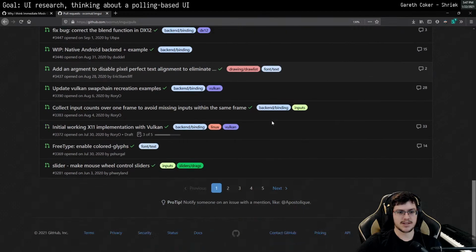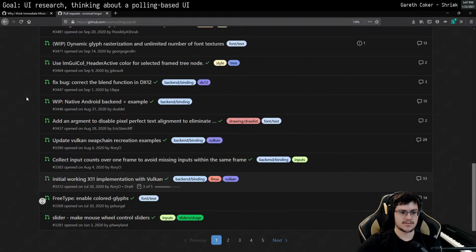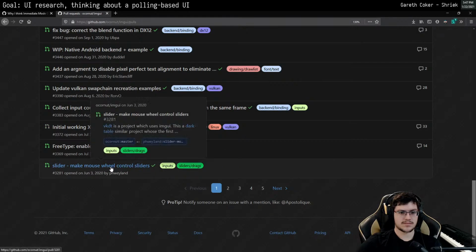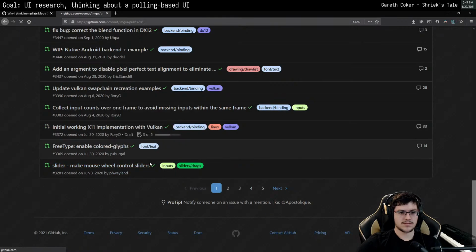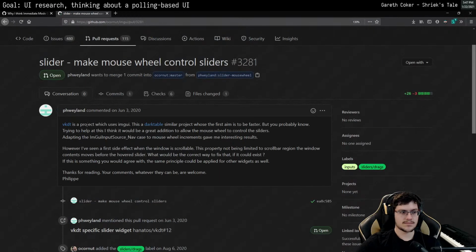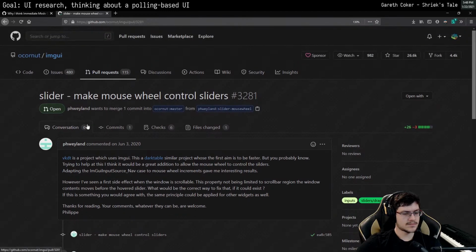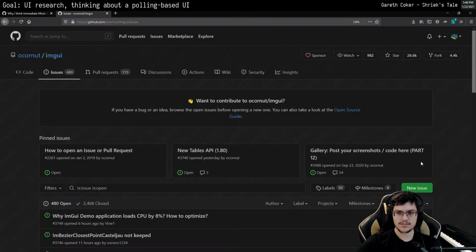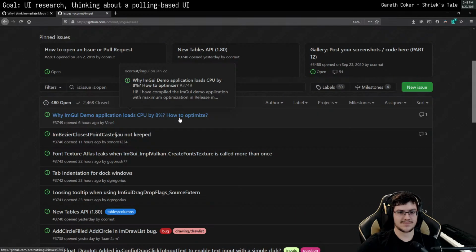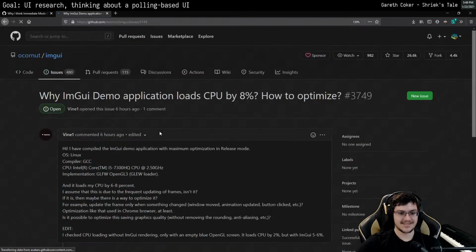A lot of fun bugs in there. They don't have mouse wheel, feels bad. That's some good stuff.